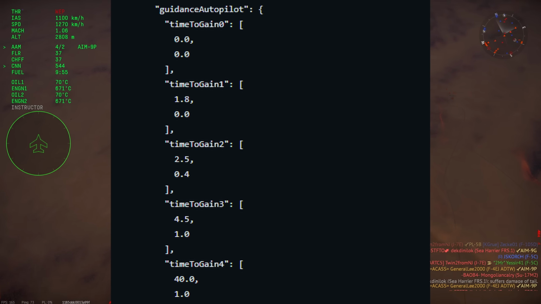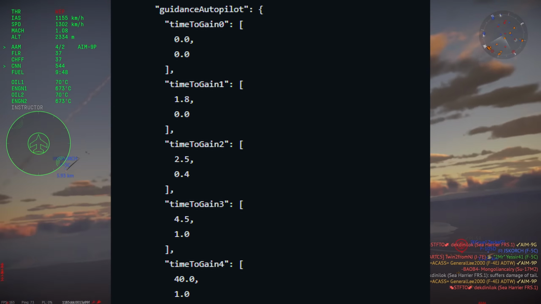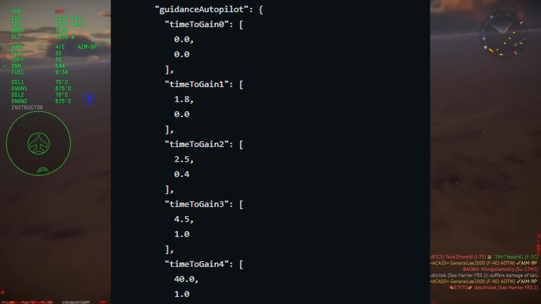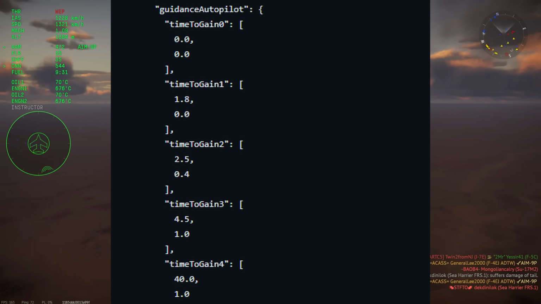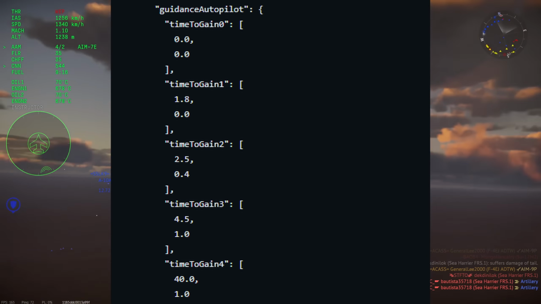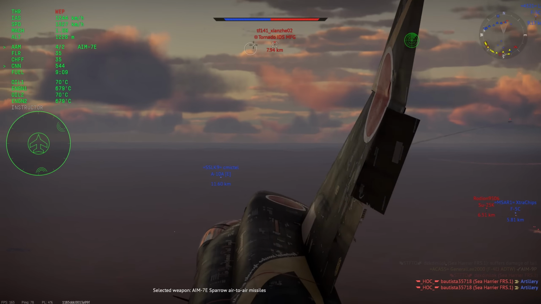That's what that 0.4 stands for, of its total pull. So at 2.5 seconds after launch, it is up to 10 Gs. Then it keeps ramping up, and at 4.5 seconds after launch, it finally reaches that maximum of 25 Gs they see on the stat card. You see the issue that we have here?